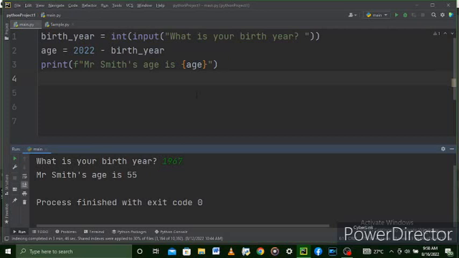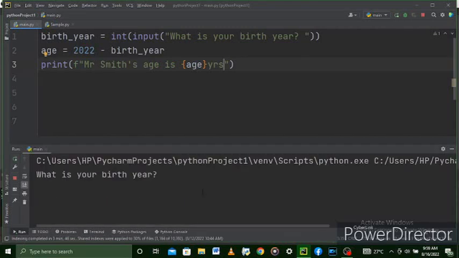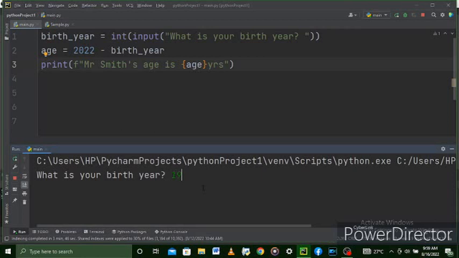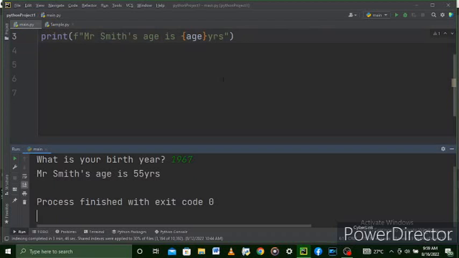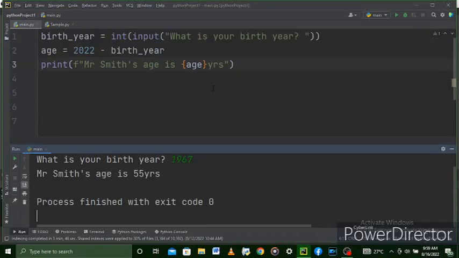If you want to add the years here, you can actually do that. Okay, so Mr. Smith's age is 55 years, or Mr. Smith is 55 years old. Whatever you want to form with these formatted strings is up to you. This is how you get conversion done from one data type to another data type.